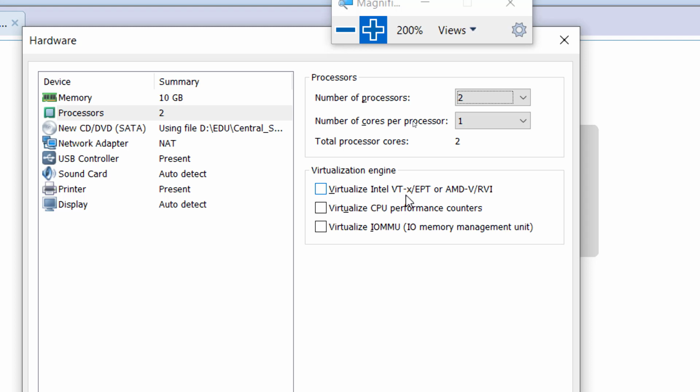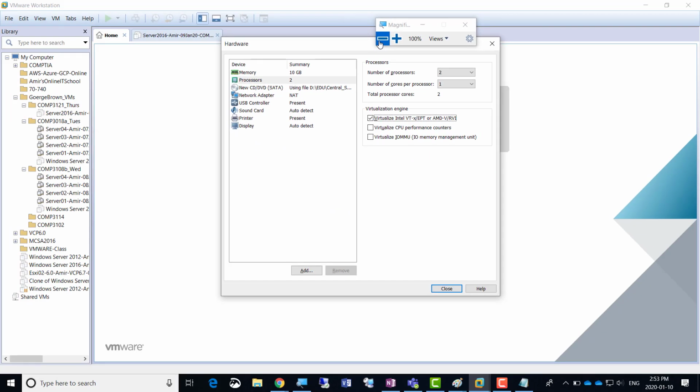Okay, so this is that option. We need to enable virtualization in this Windows machine. Why? We need to install the hypervisor of Microsoft. It is called Hyper-V, right? So you must remember that. VMware's hypervisor is ESXi. Microsoft's hypervisor is Hyper-V, right? We're gonna repeat that so many times you're gonna have nightmares about that.